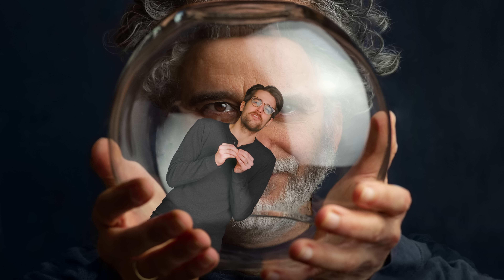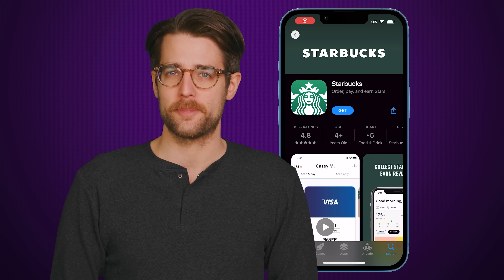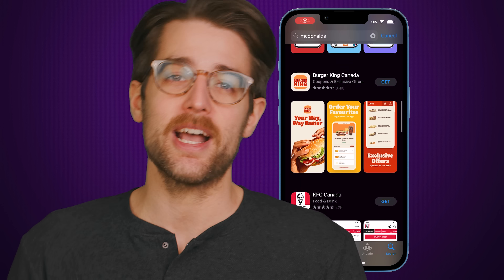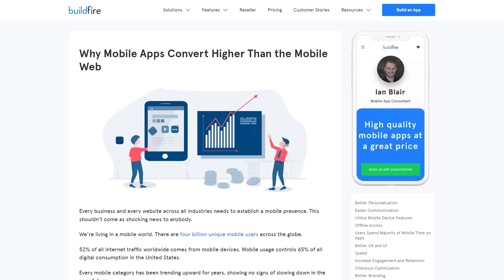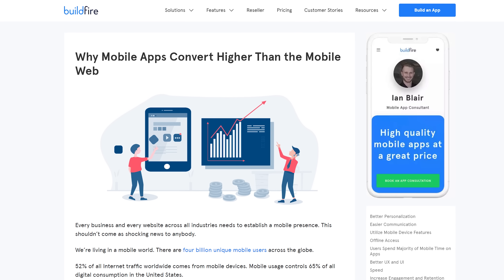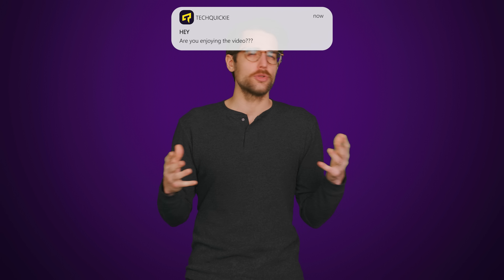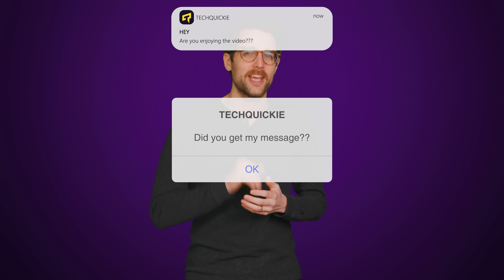Even if the app isn't keeping super close tabs on you, apps make it easy for developers to keep users in their own little safe bubble. Think about how shopping apps contain loyalty cards, how an app for sports tickets might contain a link to buy team merch, or how a fast food app gives you personalized offers. Being able to build out an app in this way is extremely valuable to the companies that publish them, as studies have indicated that users are much more likely to purchase something through an app than on a webpage. And of course, apps have an oh-so-charming way of nagging you via notifications to engage, buy, consume — even when they're closed — something you just can't do with a webpage.